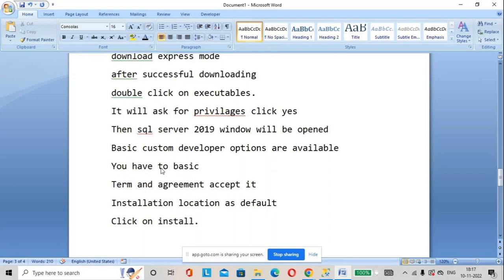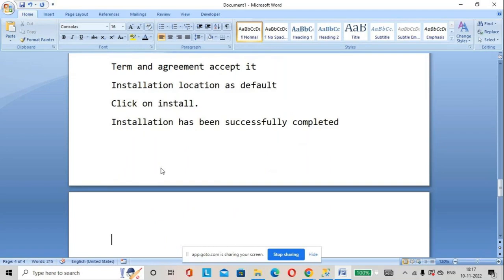Then what we need to do? Click on. Then the installation has been successfully completed. One message will be displayed. Then one option is there.